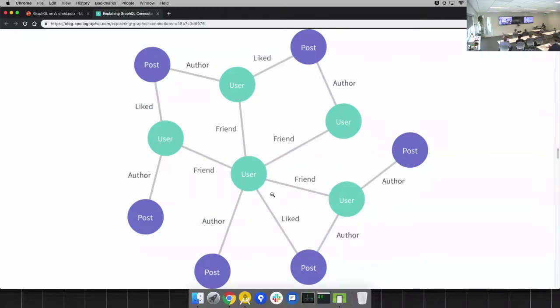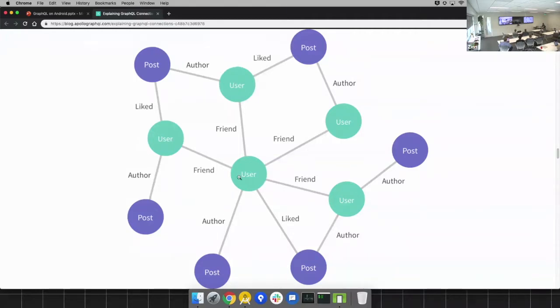These friends are considered edges, and so you can query on a user. I want to get the number, the names of friends that this user has. So these friends would be considered edges, and then you get back a list of nodes, which are other users, and then they can link to, for example, this other object type, a post, and you have these edges right here. So like a user liked this post. Here, this post is authored by this user.